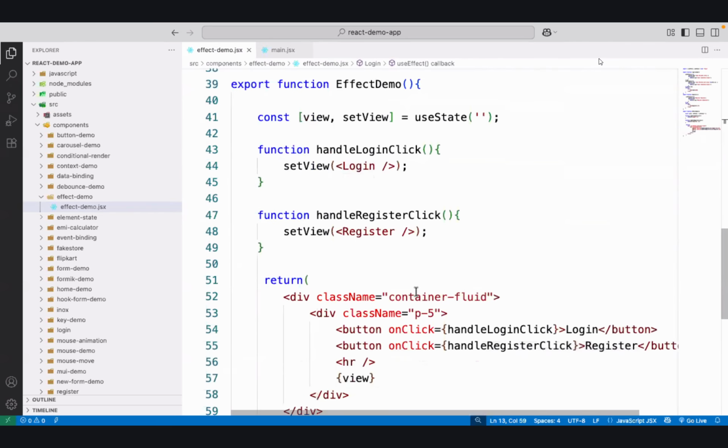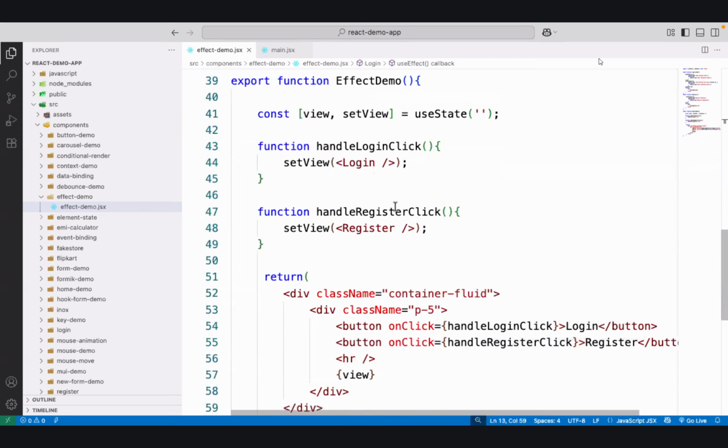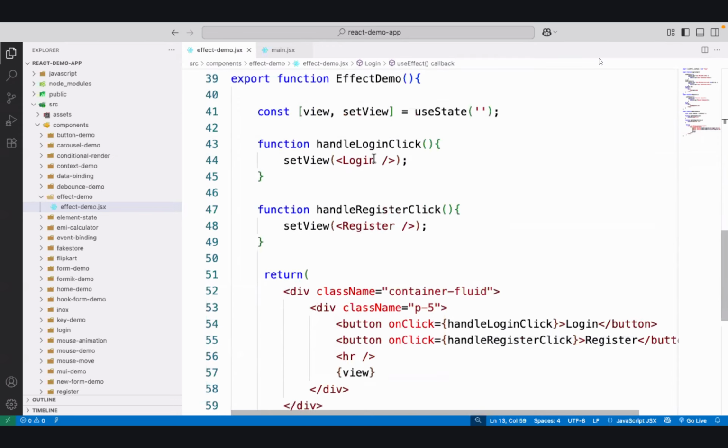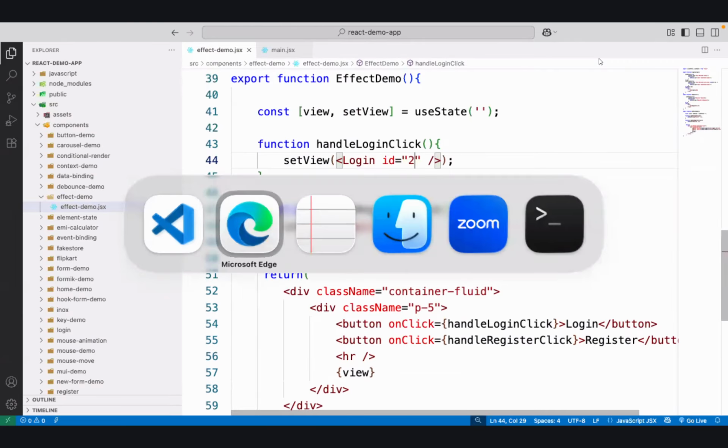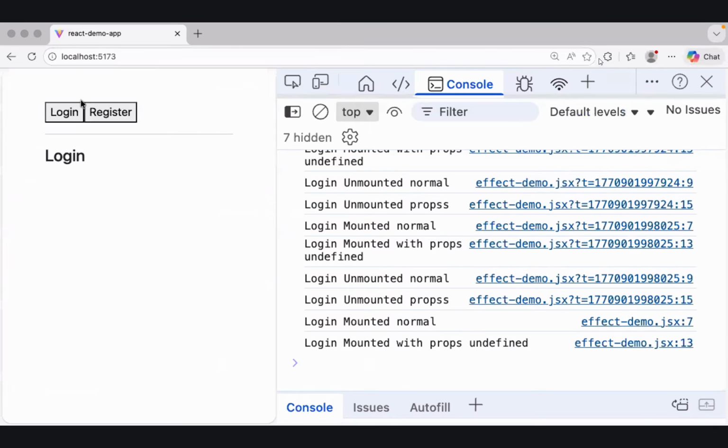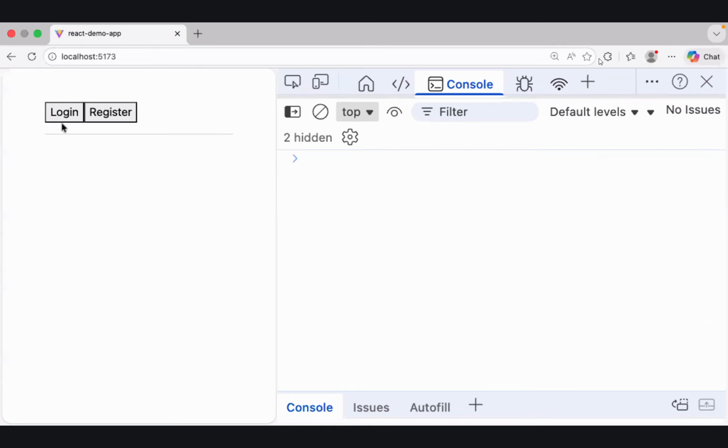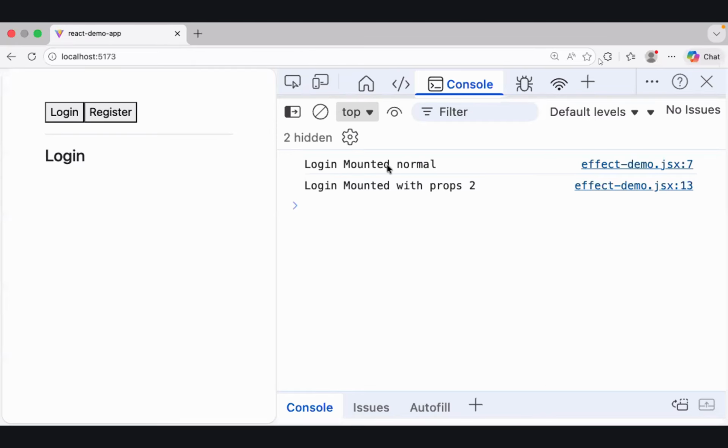We are mounting the component here. Actually, here I will use one ID as 2. That means we are defining ID 2 because props have an ID property here. And you can see now I refresh. When I click login, it is saying normal and props with this ID. That means it is able to access and do that.